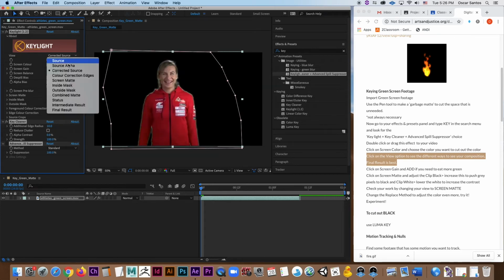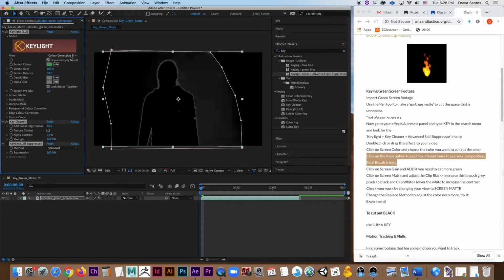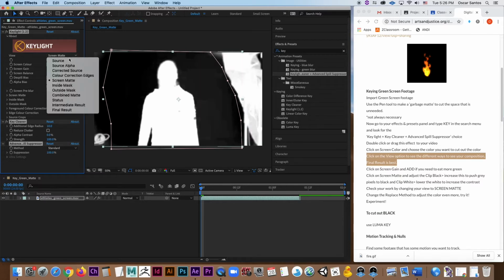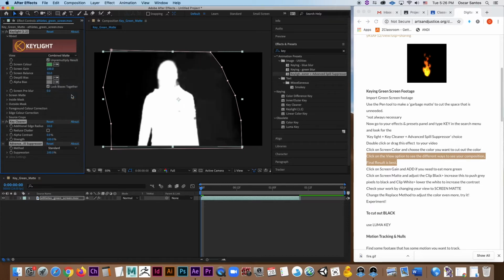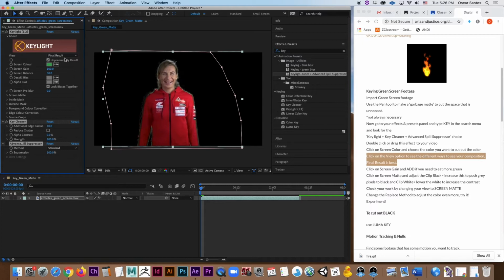And this stuff right here, not really necessary for us right now, but in the future, these kinds of things come up when we do more advanced masking. And these are the masks, and the different kinds of masks and mattes will become especially important for those of you who do a lot of this stuff. But for now, just to keep it simple, let's just put it on final result. I also wanted to show you that because sometimes this might be on the wrong setting and you might not think this is working. So make sure view is on final result.